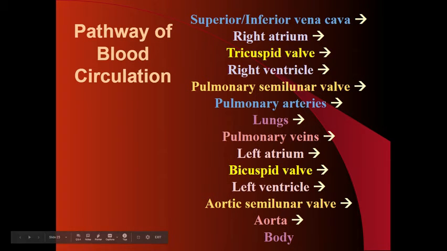One thing that you will need to know for our next test is the pathway of blood circulation through the heart as well as through the body. Keep in mind this is a circulation pathway, so there's really no starting or ending point. So you should be able to begin at any point within the heart or at any point within the body and go through all of the circulation and end up at the same place where you started.